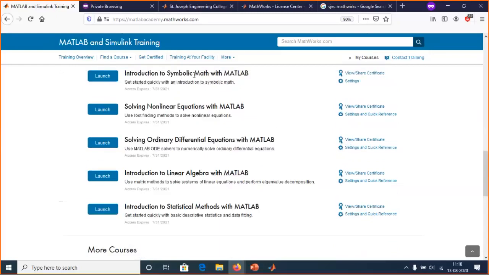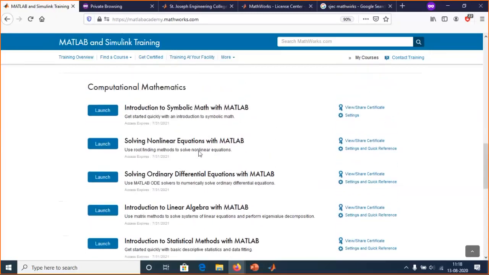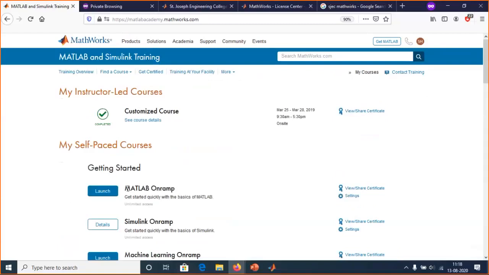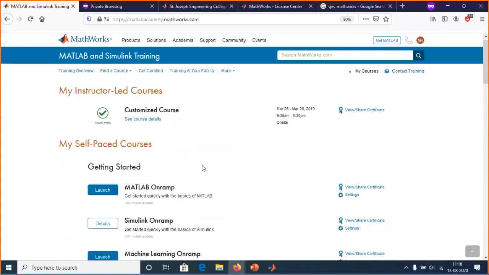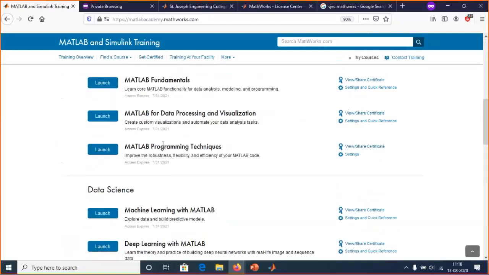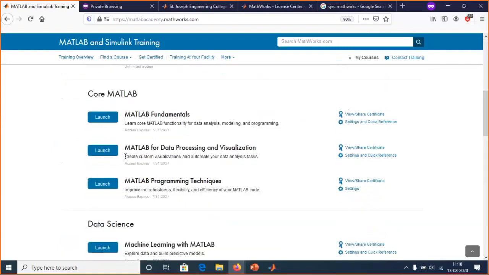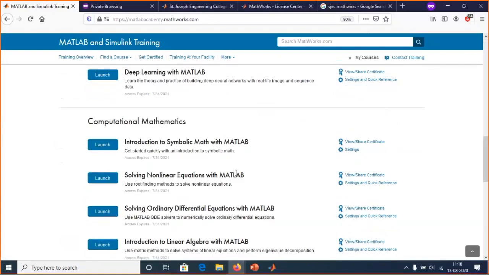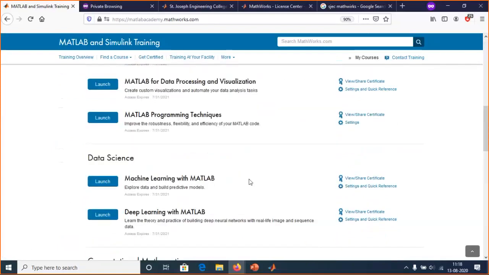So pretty much everything you can get trained on by going through these courses, right? And this is for finance too; if there's an MBA department at your college, you can also go through these courses. This is completely free of cost, so you have unlimited access to these things. I would suggest you all make the best use of it, because this access is limited; you can see that it expires on a specific date, right? After that, I'm not sure whether you'll get access to this.